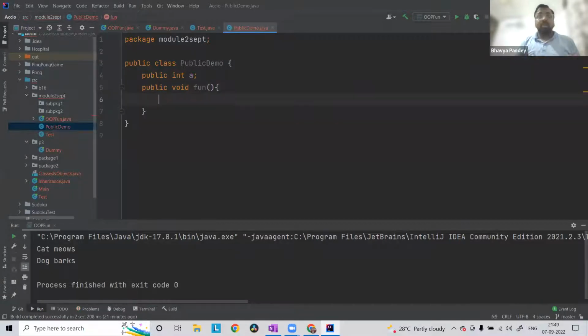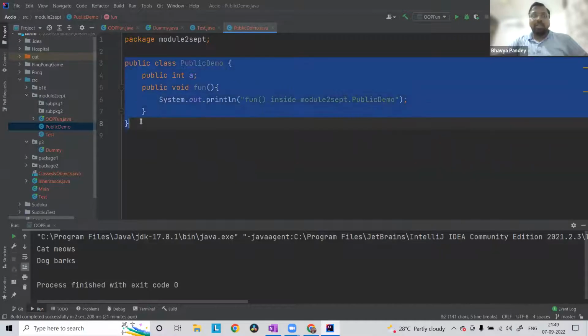Inside it, I print module 2 September dot this public demo. I'm just trying to tell you that this is the fun function inside the module 2 September package and the PublicDemo file. This is the implementation, and this is your public thing.